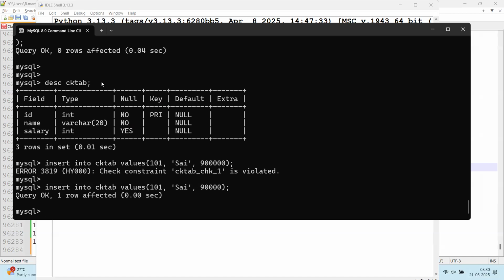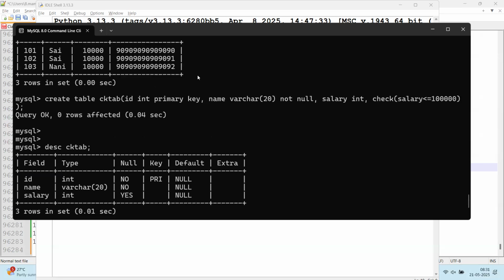That's the use of a check constraint, guys. And remember, the check constraint is not supported in old versions of MySQL. The check constraint is only useful from 8.0 onwards. Suppose you're using the previous version 5.0, in that case, check will not throw an error. Even if you give 90, it accepts.